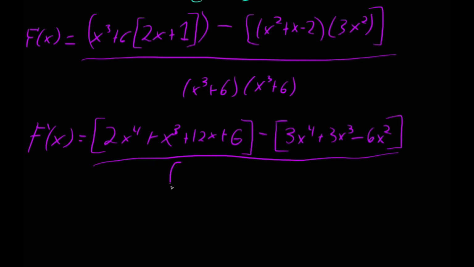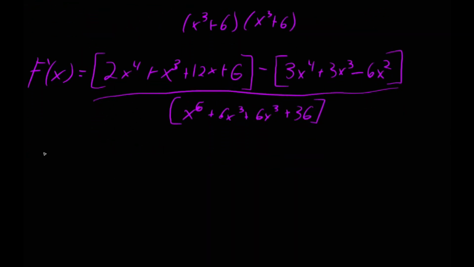So we have x cubed times an x cubed, that's x to the ninth. That is x to the ninth, if I'm correct here. Oh no, I am not correct. I apologize. It's x to the sixth. And then we do our outer terms plus 6x cubed. And then our inner terms plus another 6x cubed. And then our last terms, which is plus 36. Okay, now we can bring this down again one more time.